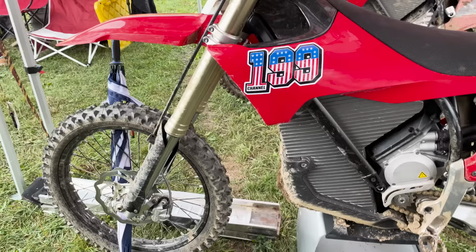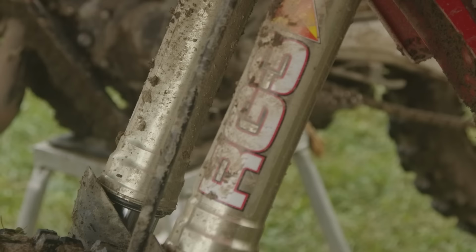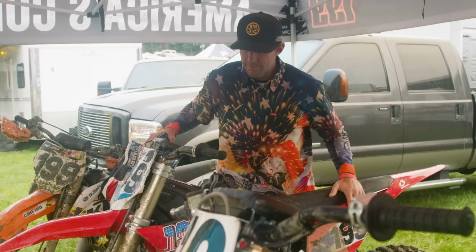J.O. Archer got a Stark and they had a demo that I'm not sure exactly where it was going, but it showed up. I didn't even adjust the handlebars. It's all stock. We put an RG3 suspension sticker on there because Rob's awesome. It's literally straight out of the box. Great components. I mean, hell, you even got a kickstand. So pretty excited about getting a chance to ride this Stark and excited to ride it more, to be honest.